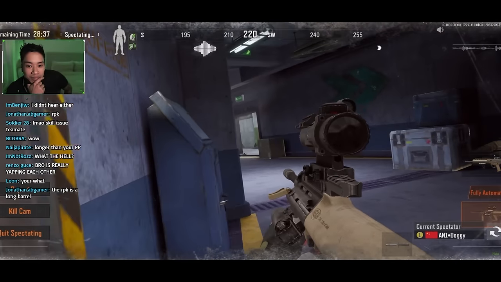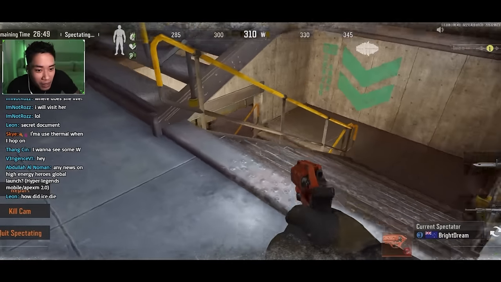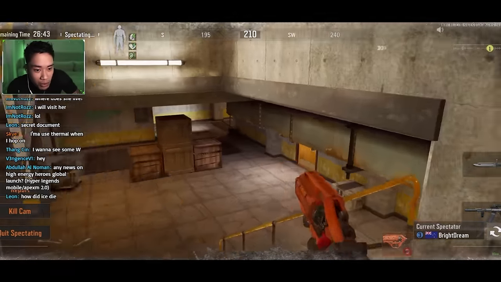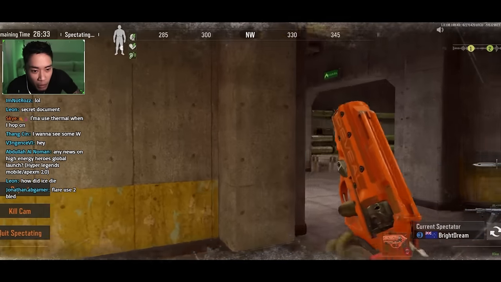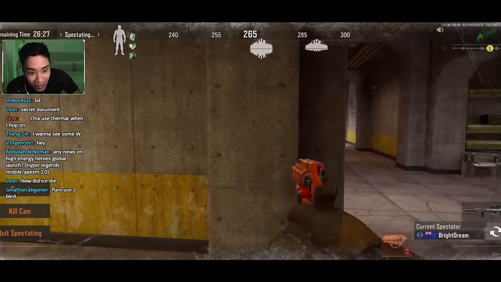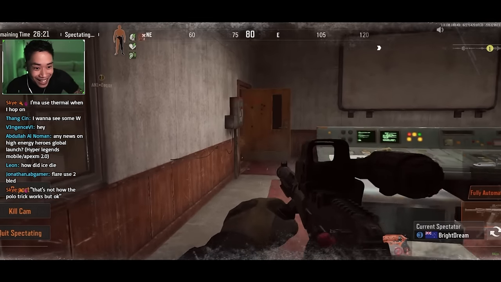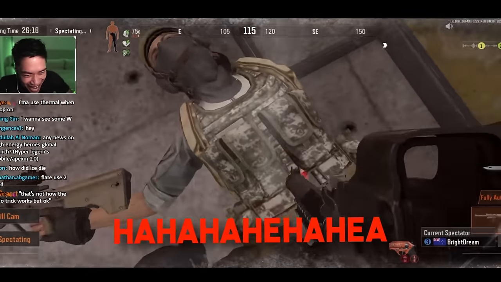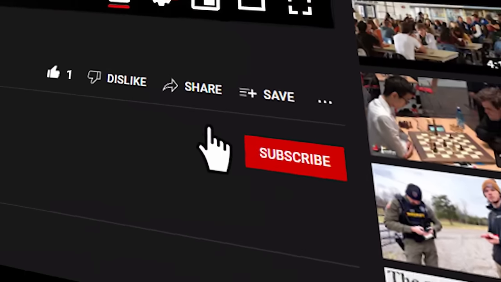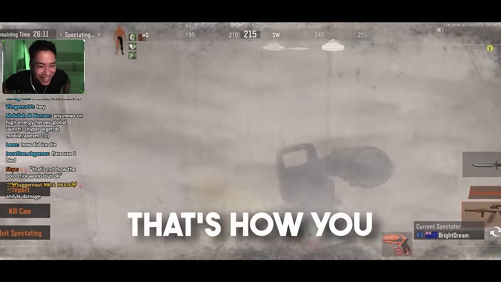I cannot believe my teammate sold me out like that. Anyway, they finally push inside and Bright does a disgusting play with his flare gun. You got this, Bright. Flare him. You're gonna put him off when you flare him. Do the polo trick. Jump down and then run up. Oh, that's not how the polo trick goes, but it worked. Someone's above you, bro. Flare him, Bright! Shoot him! Kill him! No! Help him! You got this! This freaking goal, Bright! That's how you put on a show.